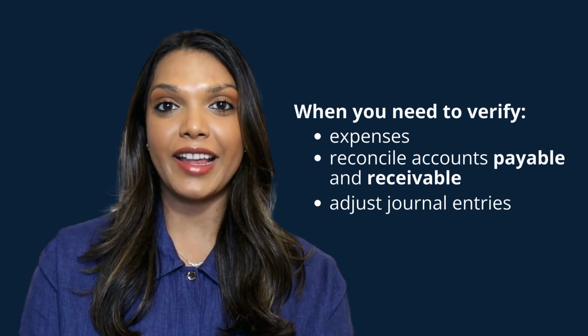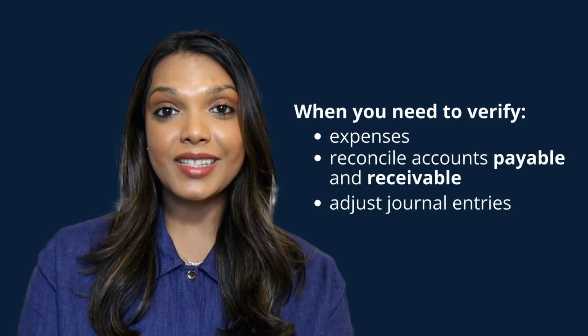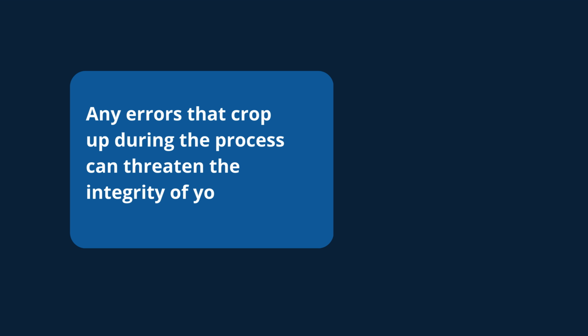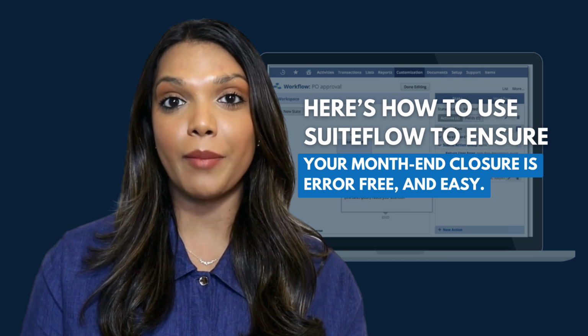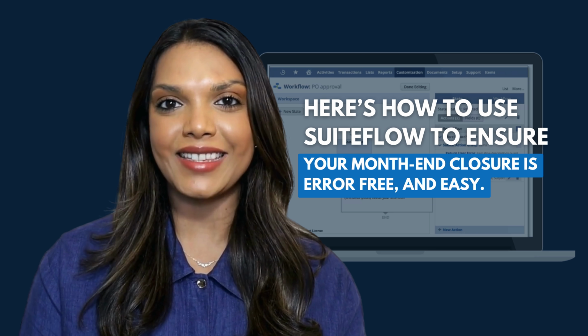When you need to verify expenses, reconcile accounts payable and receivable, adjust journal entries, and ensure that all financial transactions are accurately accounted for, any errors that pop up during the process can threaten the integrity of your data and even lead to compliance issues. Here's how to use SuiteFlow to ensure your month-end closure is error-free and easy.